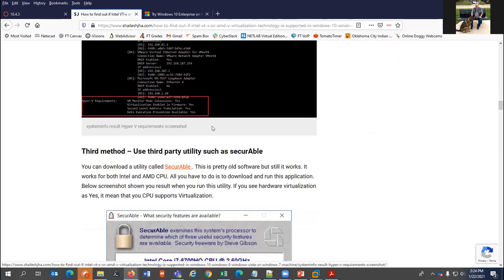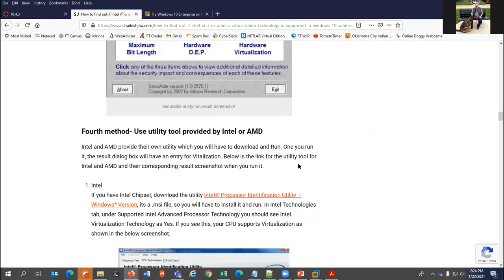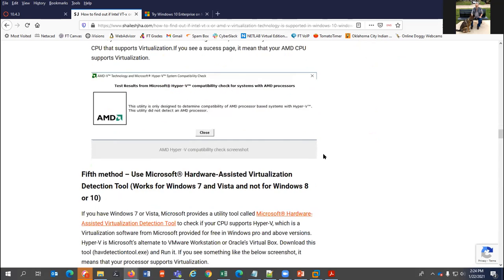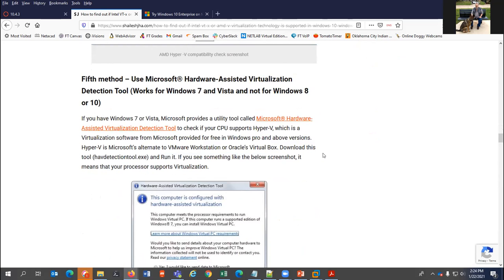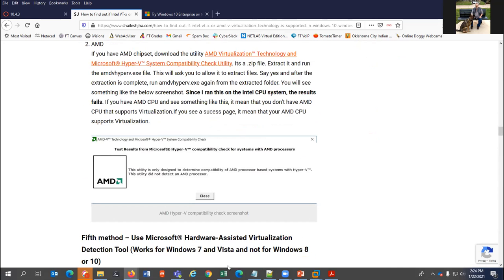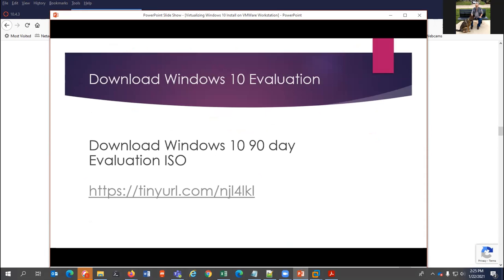There are also some third-party tools that you just download and run. Both AMD and Intel have utilities to identify whether it supports it and whether it's turned on. So there's a number of different ways to do that. But if things are not working, you need to drop back to the beginning and make sure that you've got everything turned on and you meet all the requirements.